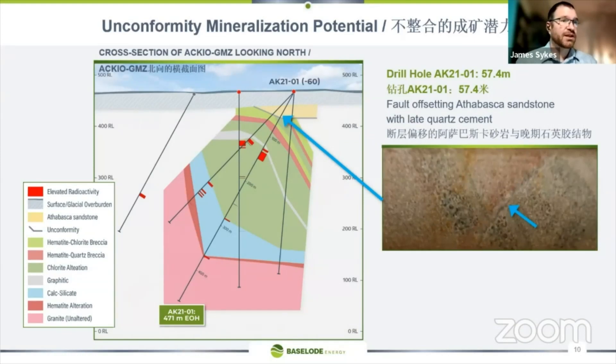The unconformity is the typical place where you find mineralization, but over 100 metres of sandstone thickness is not a good scenario. Fortunately for us, we have about 25 to 30 metres of sandstone thickness, and the unconformity is about 50 metres from the surface. What the sandstone on Accio provides is an additional area for exploration — we can potentially discover unconformity-style mineralization. Not only would we have mineralization closer to surface, but unconformity-style mineralization is typically higher grade. We think there's great potential to find mineralization both in the basement rocks, as we've done already, and at that unconformity.